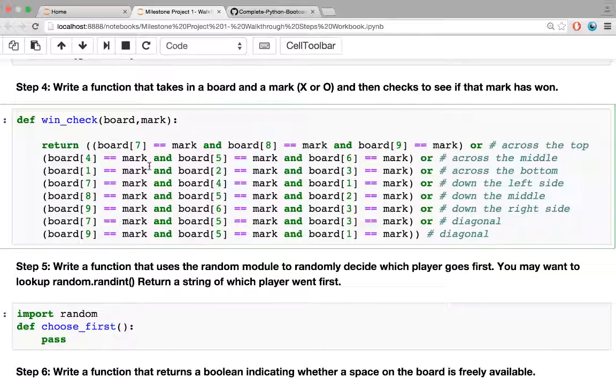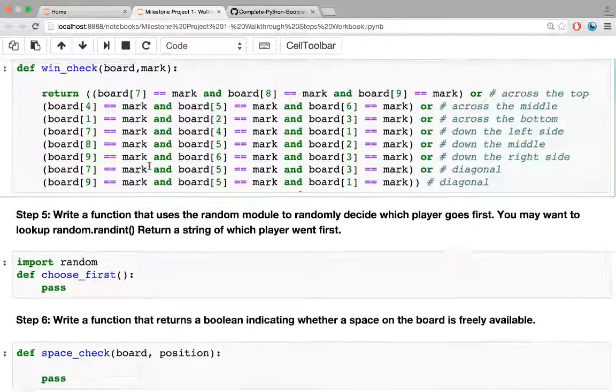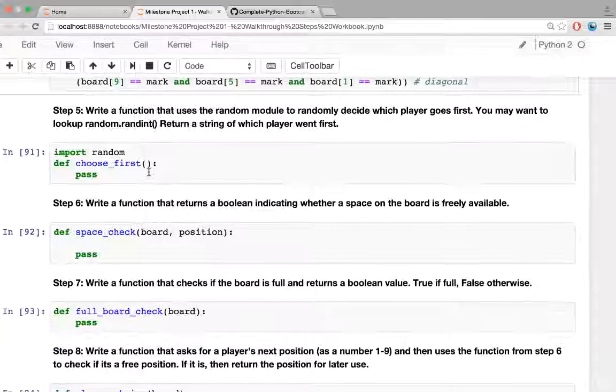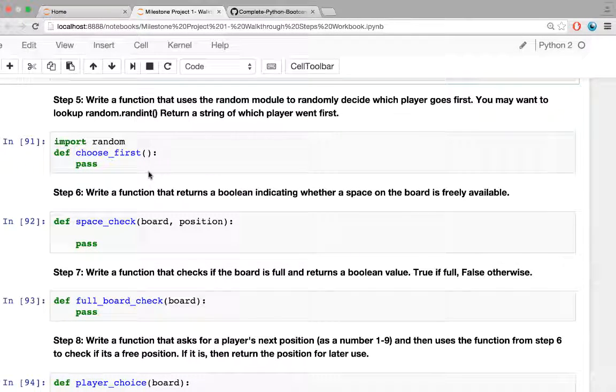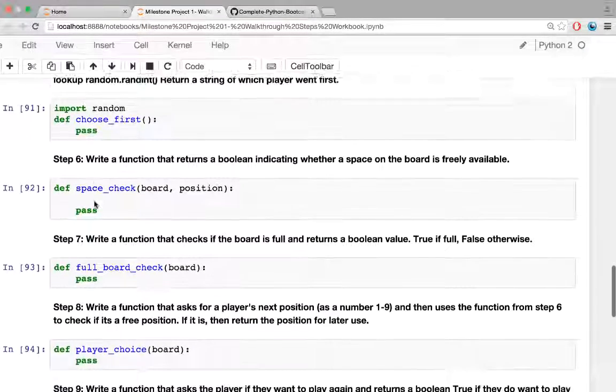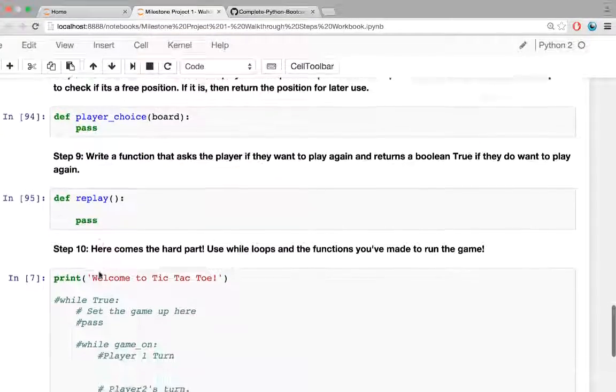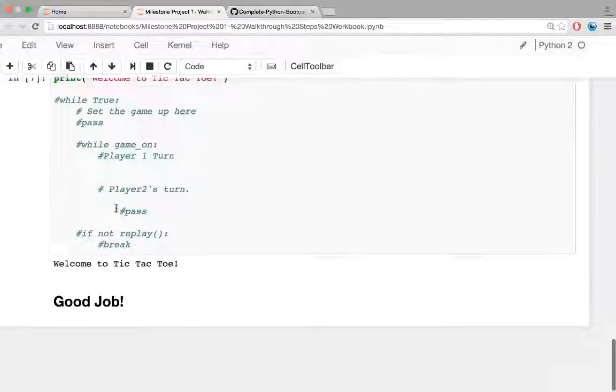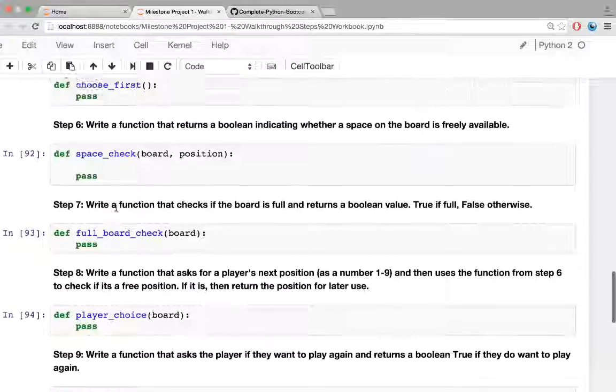So that's step 4. Let's go ahead and stop the video here. Coming up in the next video, we'll go through step 5, step 6, step 7, step 8, and we'll see if we can get to step 9 and step 10 in a reasonable time. Otherwise, we'll do a third video for that.